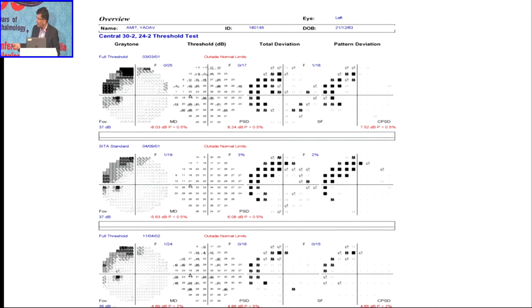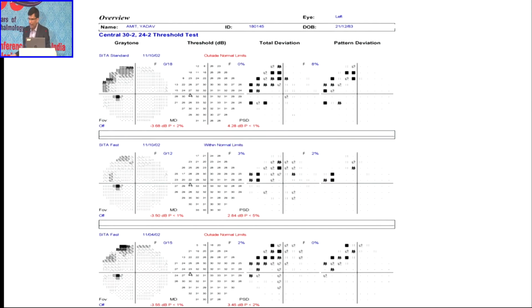It's more or less decreasing over a period of time, and more or less it has disappeared now. So what has happened? Why did that visual field defect disappear? Learning effect. Okay, this patient is trying to learn. He doesn't know how to do a perimetry. He was trying to learn, so he had a defect, and over a period of time, as he learnt, the visual field defect disappeared. And again, an overview of a 10-2.